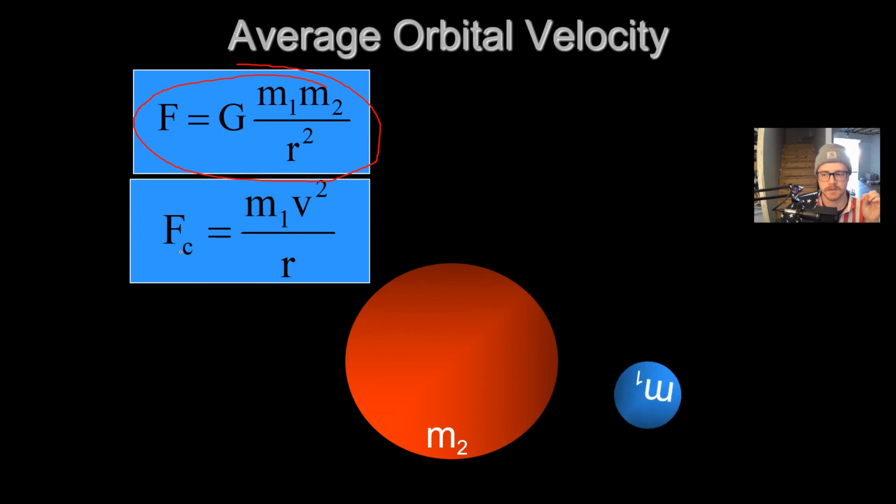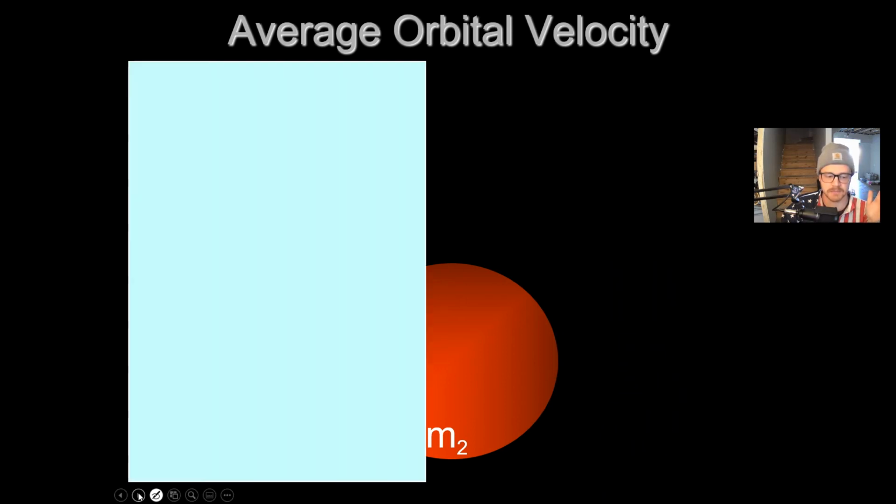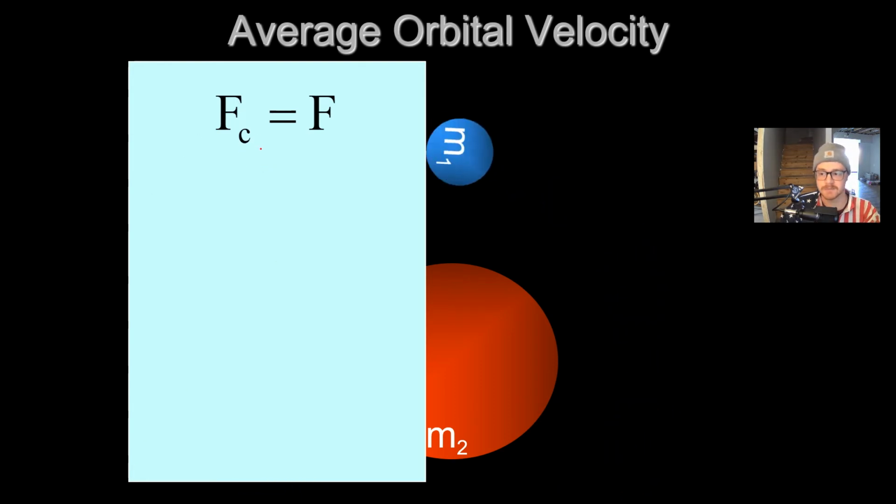The centripetal force, as we should know, is going to be reliant upon this body, like our rubber stopper that we've been playing with. It will be the mass of this object times its tangential velocity squared, divided by the distance from the center of this object to the center of whatever body is holding it within this circular path. And so what we'll be able to do is say that the centripetal force of this orbiting body is going to be equal to that gravitational force.